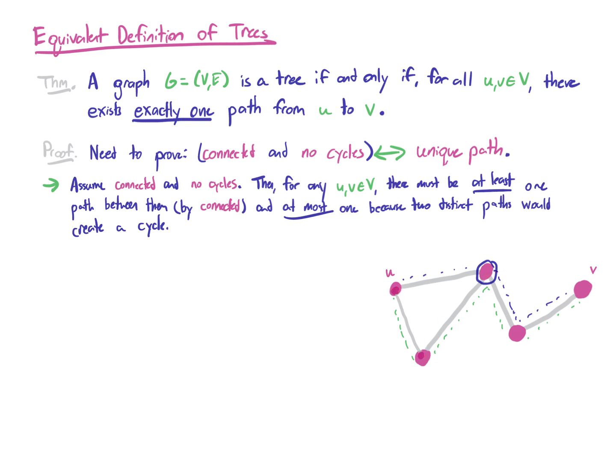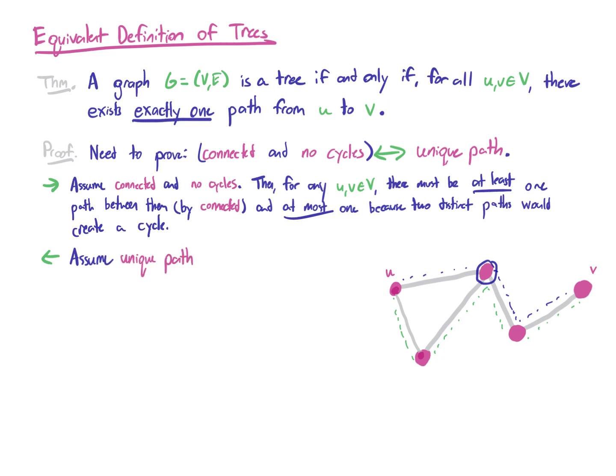So this is kind of a proof by picture, and indeed it's possible to write a more algebraic proof of this as well, that if I have two paths from U to V, then somewhere in those two paths together, if I add edges together, I must be able to produce a cycle in my graph. Okay, so let's say that that is going to work for us for now, and go ahead and do the other direction of the proof. So in this direction, I'm going to assume the unique path property.